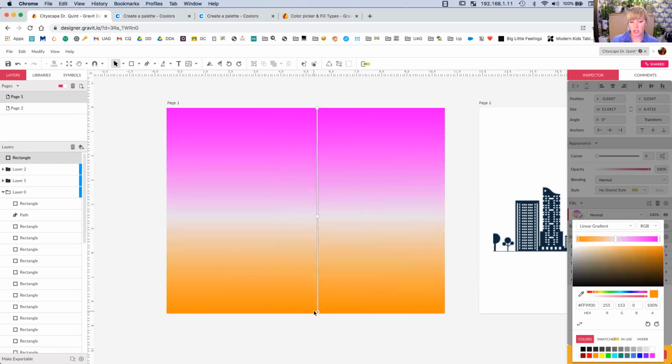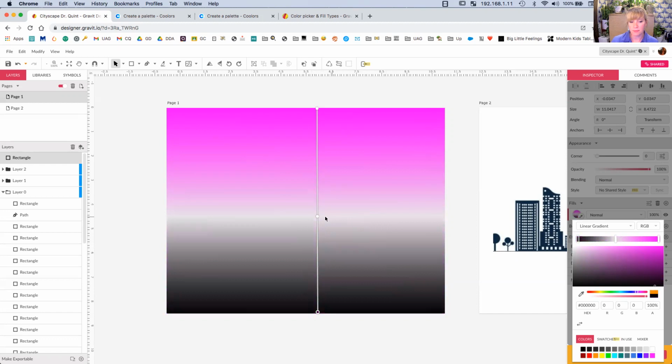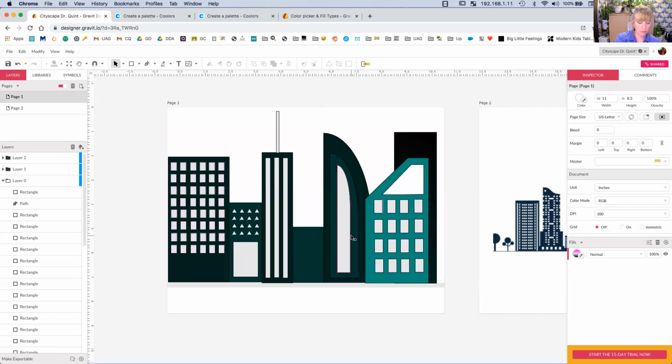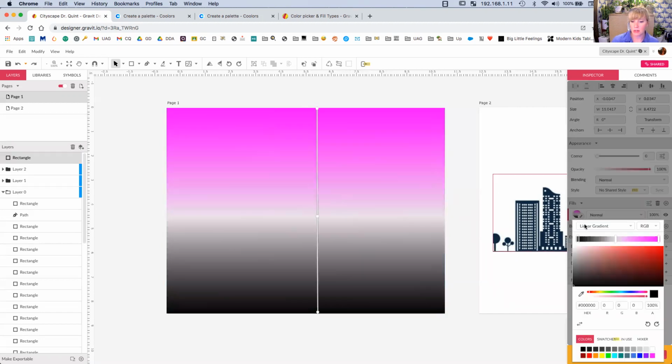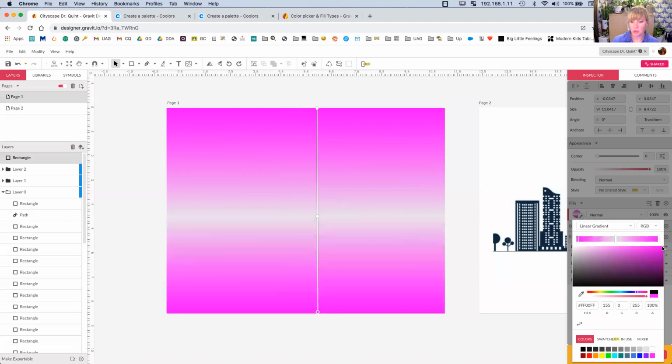You could also just do different shades of the same color. So if I click here and I click back to this pink, I can make it darker by pulling this along like this, okay? This is a point that is sort of halfway, whoops, I just deleted it. So if I go back here, it just changed some of my colors, which is strange, but if I click here, I can go back and change it to something that I want. So let's say I want the dark on the bottom, okay? And this is the halfway point, so it's going to tell me how it's fading, and I can change that if I wanted to.